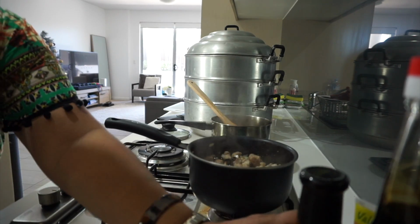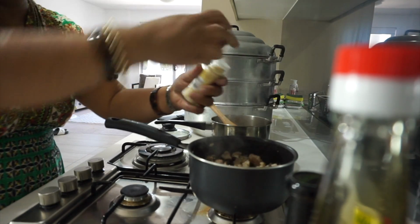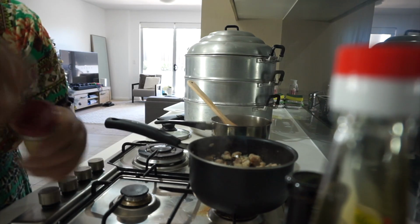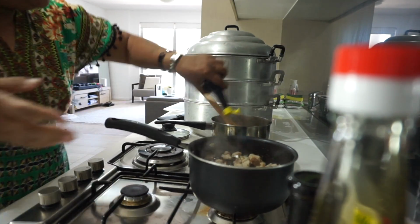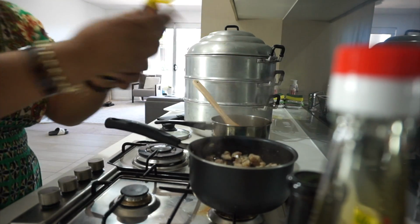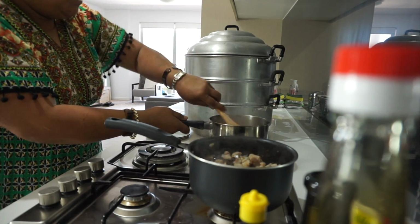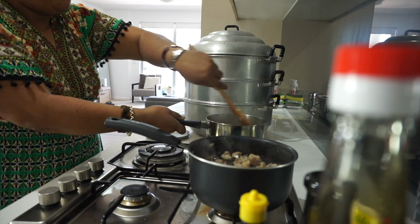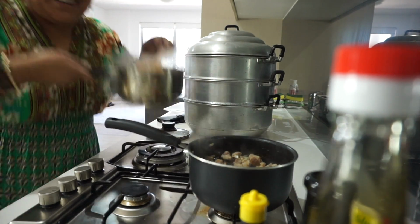So, then, some onion powder. I know there's quite a lot of onion in there, but just for a bit more flavor, chuck it in. And the magic seasoning, yep. 1, 2, 3, 4. 1, 2, 3, 4, 5, 6, 7, 8, 9, 10. Yeah, right, see? This is bigger, so you gotta count really fast and put a bit more. But trust that the flavor is gonna be bomb. I'm not kidding you guys.